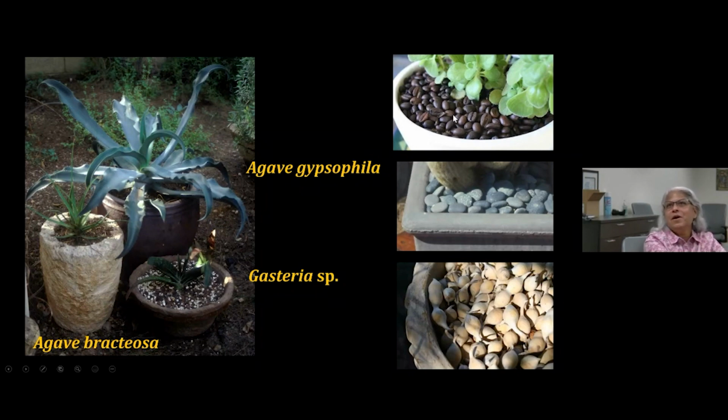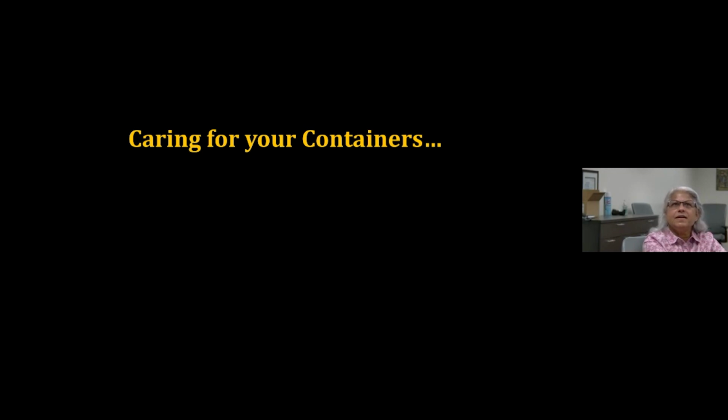Here somebody used old coffee beans. I suppose they brewed their coffee first. But that's not necessary, but that can help hold moisture in the soil a little bit more. It can help keep the soil from splashing out if somebody is watering, or if a heavy rain comes in contact with that soil. So it can be a benefit.